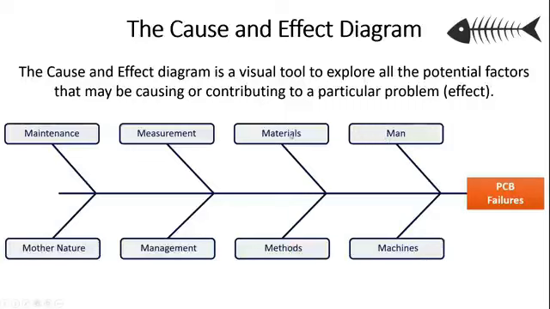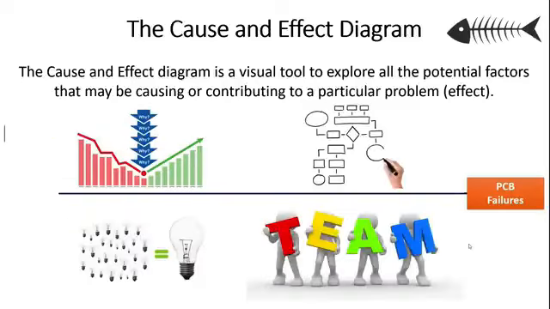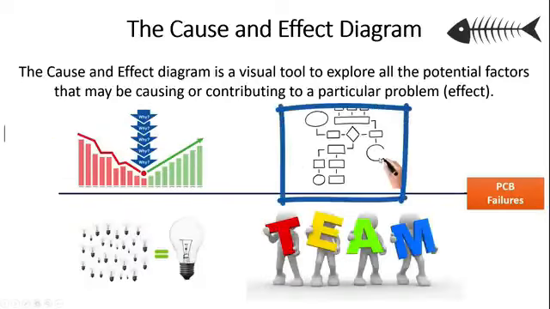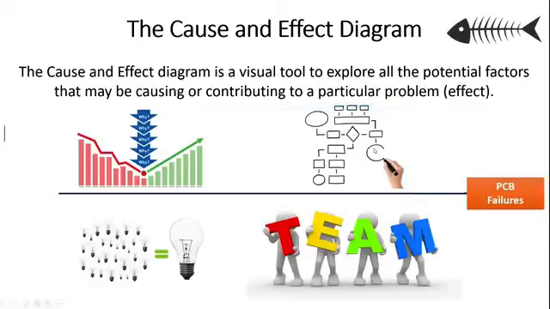Now, I'm showing here what's called the 8 M's. And this is the beauty of the Fishbone process, is that it's a well-structured approach to root cause analysis. It forces you to think about all of the potential different categories or scenarios or causes that might be contributing to your problem. Now, along with the cause and effect diagram are a number of tools that you should be using. So I would recommend you get out your flowchart, look at your process, use your flowchart, and ask yourself, how might each step in the process fail and contribute to the effect that we're seeing?